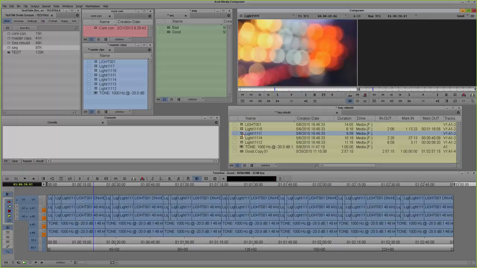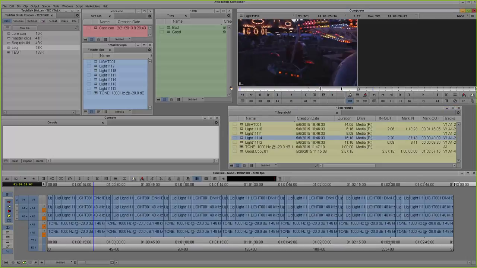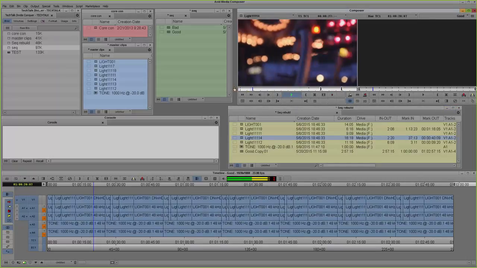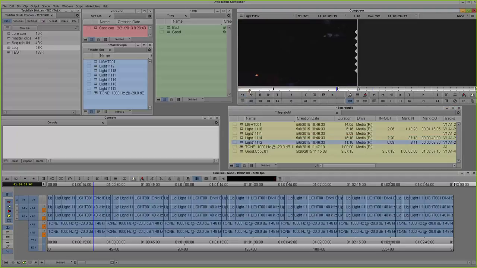It seems to be okay, so let's move on to the next one, and we'll hit play on this one. This clip doesn't give an error, and this clip doesn't give an error. So you might ask yourself, well, you're not playing the entire clip. And that's because traditionally you don't need to, because the way the Avid editing application works is at any given moment, it's caching frames on both the left-hand side of that blue playhead and the right-hand side.